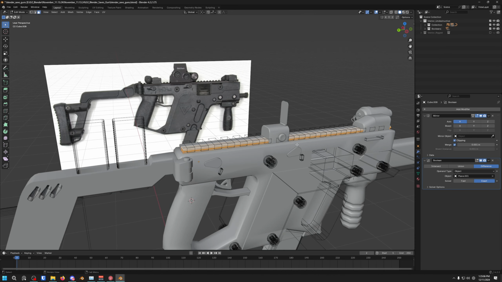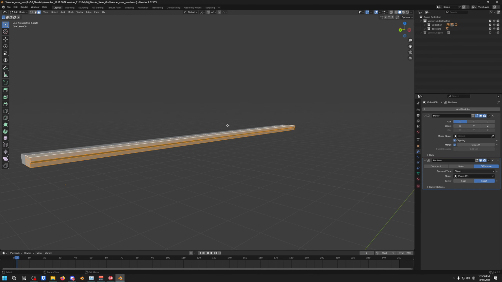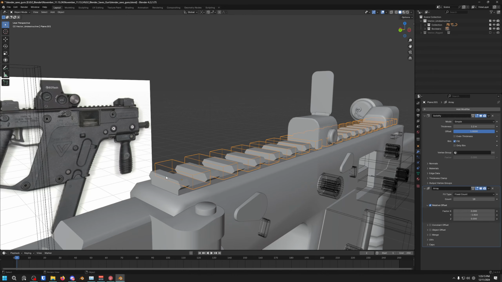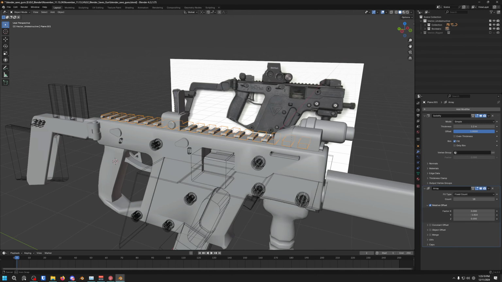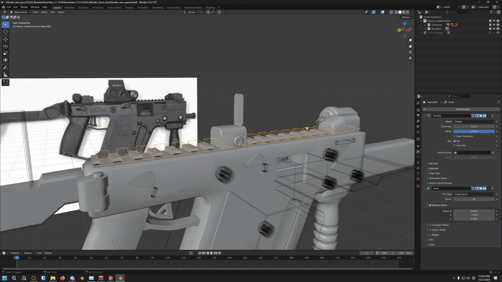The rail. This was just a long thing like this. Very simple. And then the booleans gave it detail. And then they have an array on them. This one is just long. The boolean has the array on it. Solidify. Why do I have a solidify modifier on this? Oh, look at that. It was a 2D plane, and I solidified it to save myself some time, and then I arrayed it. Think smarter, not harder, people.